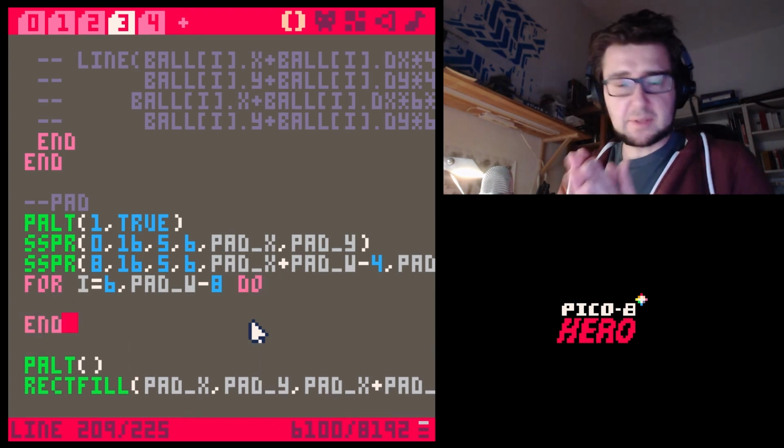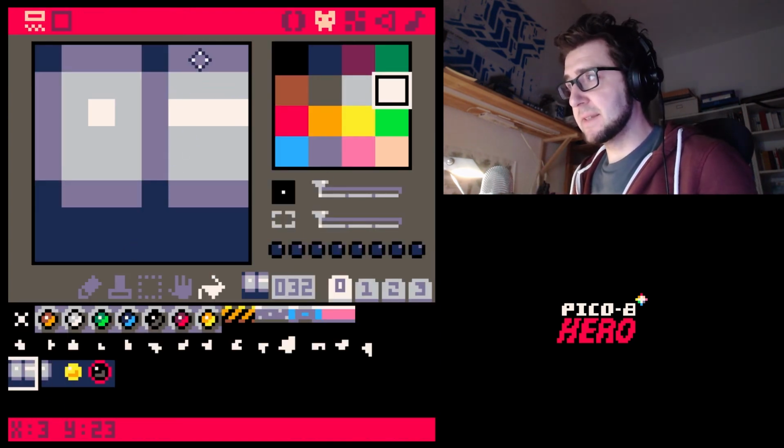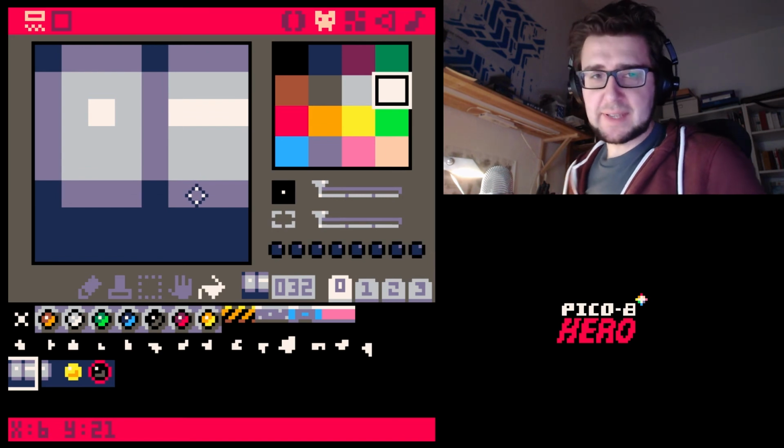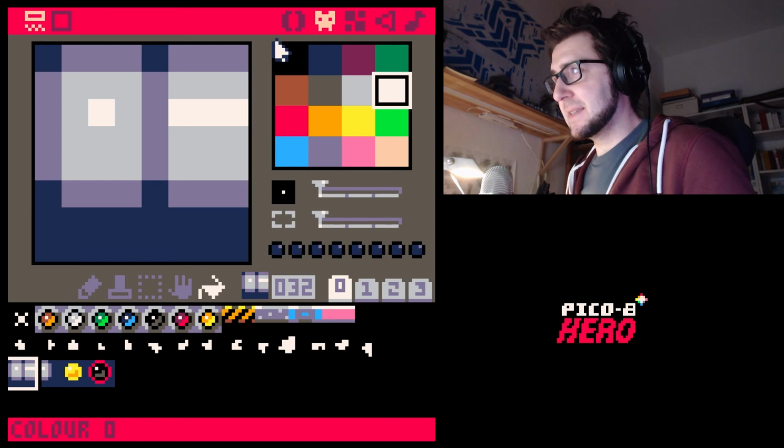The problem is the pad can have multiple widths and we only have this little piece here. So what I actually want to do is draw the width of the pedal slice by slice. I think we have the time.